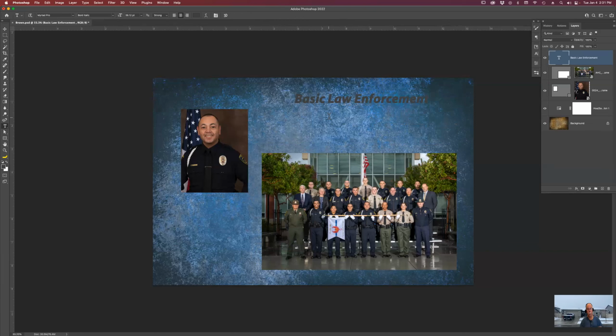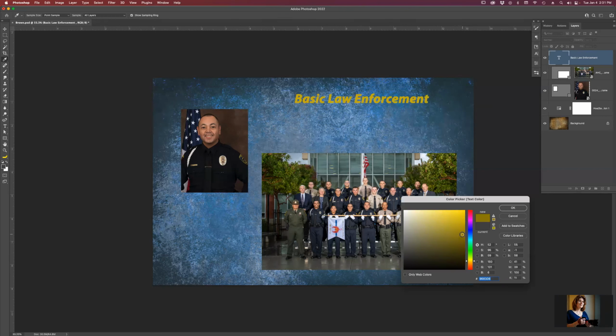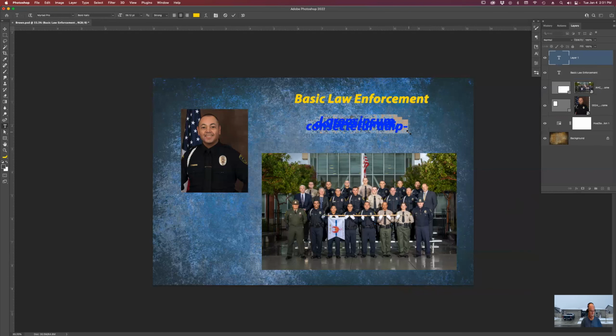And you'll see that the basic law enforcement is barely visible. And I want to change the color on that something fierce. So all I did was hit enter. And then the color up here is some god awful gray. So let's go ahead and get some god awful yellow in there. And we'll say January 2022. I got the year right. I did it. Good man.